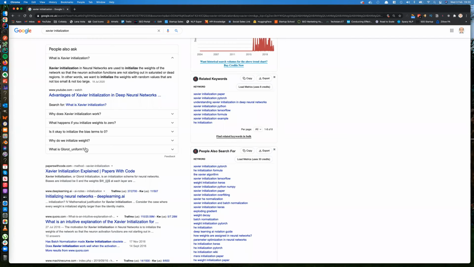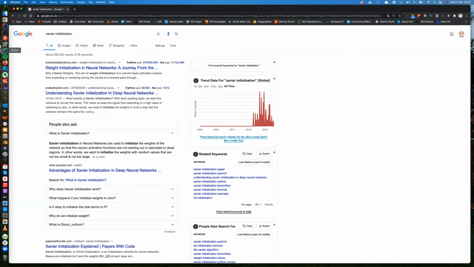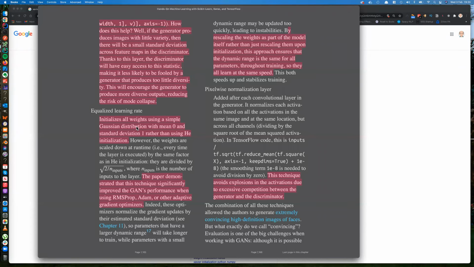So this Xavier initialization was invented for the tanh activation function, which is linear around 0. And the ReLU activation function is like shifting statistics in a different way. So this He initialization was invented to work better with ReLU as compared to tanh. And the idea is to keep the mean around 0 or constant, and the standard deviation of activation around 1, to avoid vanishing or exploding gradients, you know? Yeah. Yep, cool.